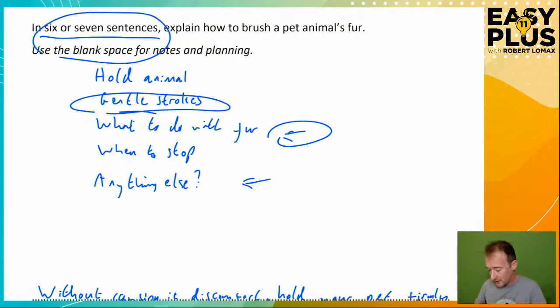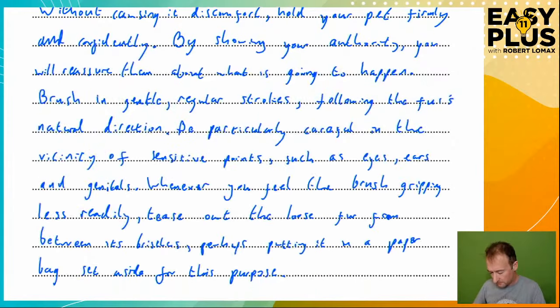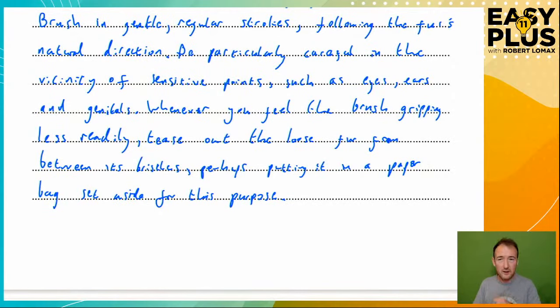So I've got when to stop and anything else if we need that. So what about when to stop? Well, let's think about what someone might do if they're not sure when to stop. They might just keep going and going and going, trying to get a perfect job. And how is the animal going to feel about that? Well, after a while, they're going to feel kind of brushed raw. It's going to start hurting them, chafing. So that's what you don't want to do. So the important advice here is don't try to do a perfect job, okay? Try and just do a good job and stop at a point where you've got a decent amount of fur off. So the key thing here is don't try and do a perfect job. Don't try to achieve perfection. Okay, which is quite often good advice for life, actually, I think.